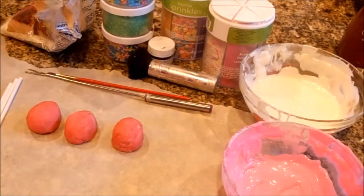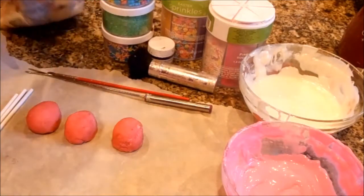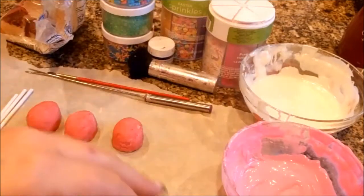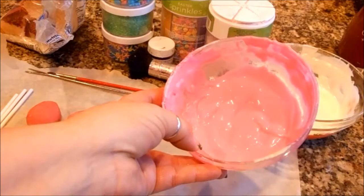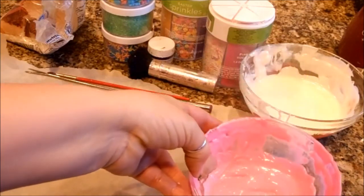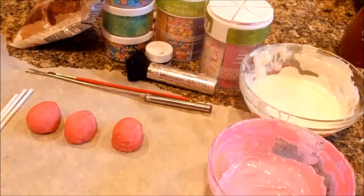Hi everyone, Just for Sweets here. Today we are going to do another great Easter cake pop idea. It's so simple and so fun and you can get your kids involved. Basically all you are going to need is some pre-made cake balls, some lollipop sticks, your decorating tools, colored chocolates — I'm just going to use white and pink today — white chocolate chips that I colored pink with a food gel, some assorted sprinkles, some disco dust, some coconut, and you can decorate these however you want.